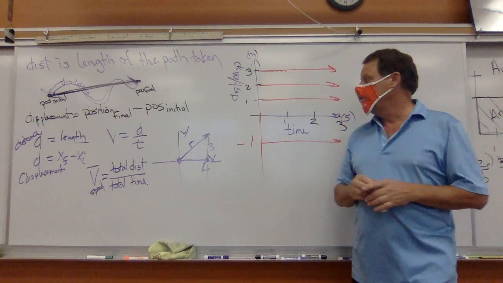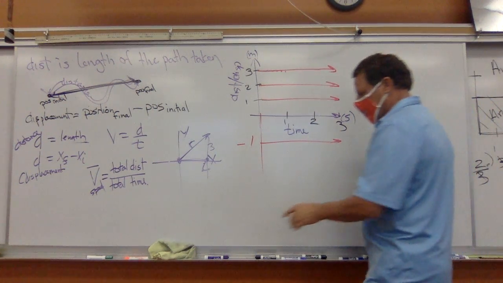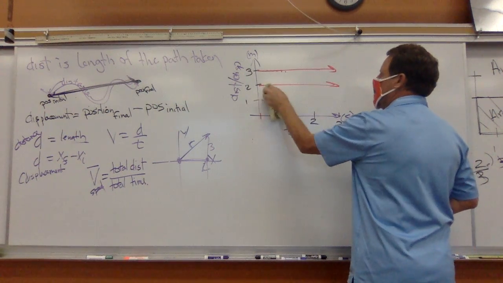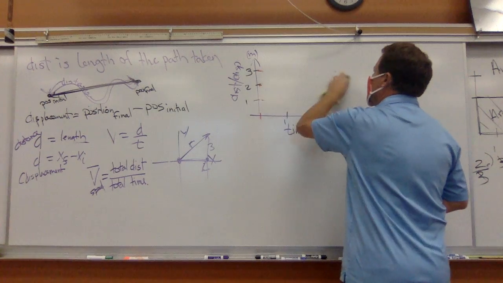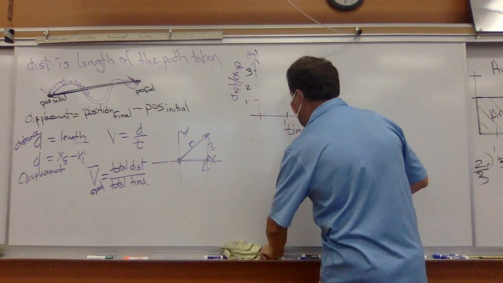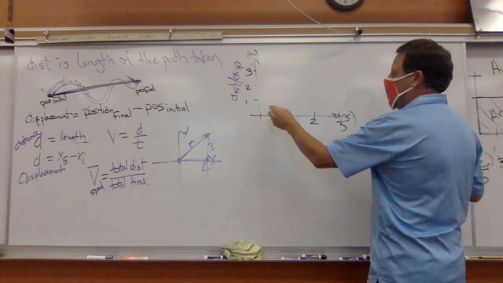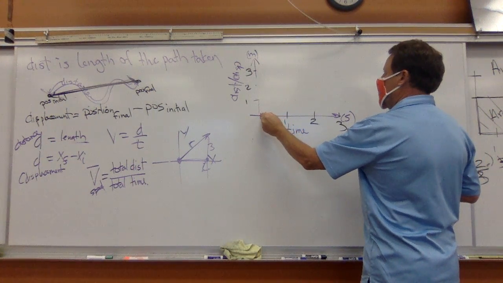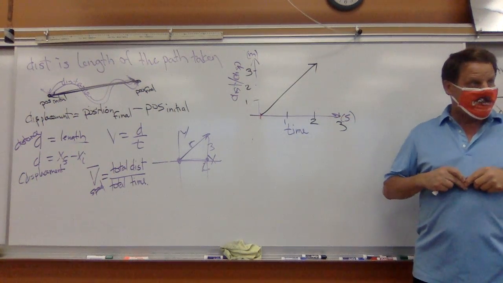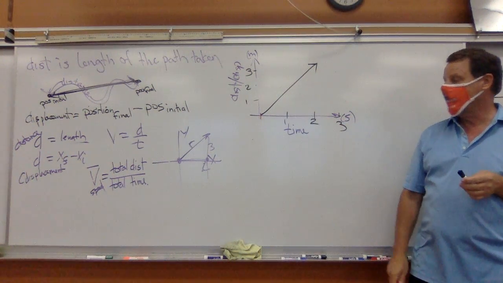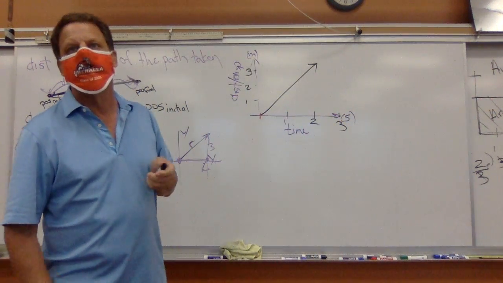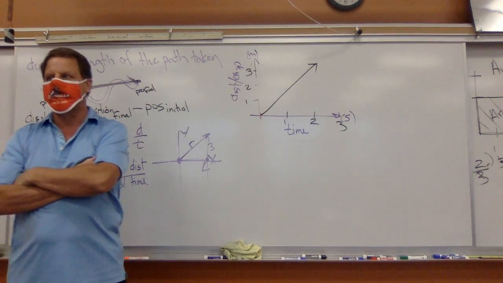Okay, gotcha. All right. So we are good there. Now let's take it to something that is going to be a little more common in our studying of physics. Now let's say that we had a line like that. Okay, we had a line like that. What does that line represent? What does that line represent?